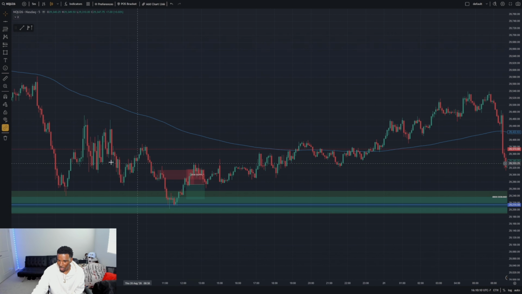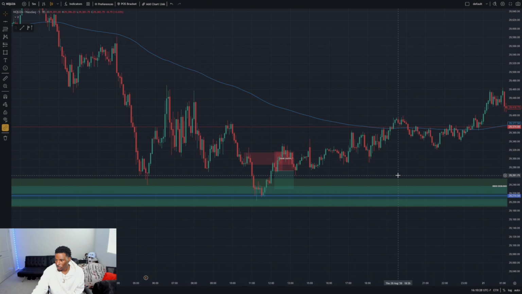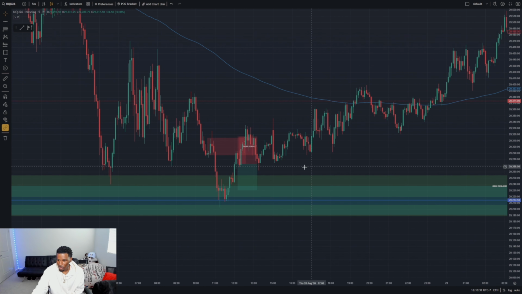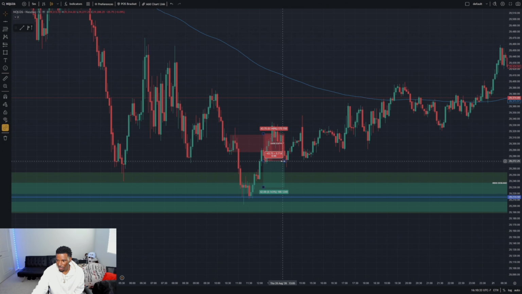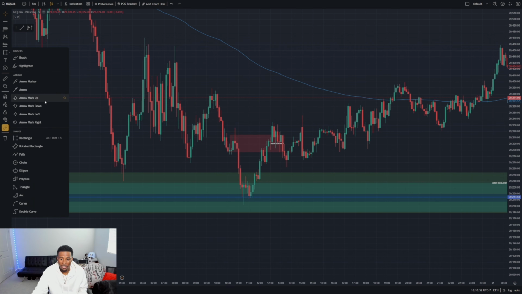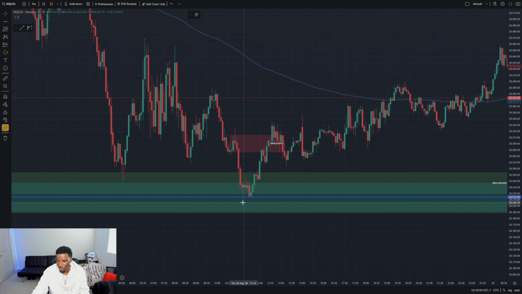So right here where that move happened, where a lot of people would say, hey, this is a good time to take this trade, right? I would say no, it's not. Reason being, we just tapped into a 1 hour demand that has a 5 minute demand, and we tapped right into it. Right here in this zone was a good tap. This would have been actually like a beautiful trade. This is the zones you want to take. These are the trades you want to take, right?